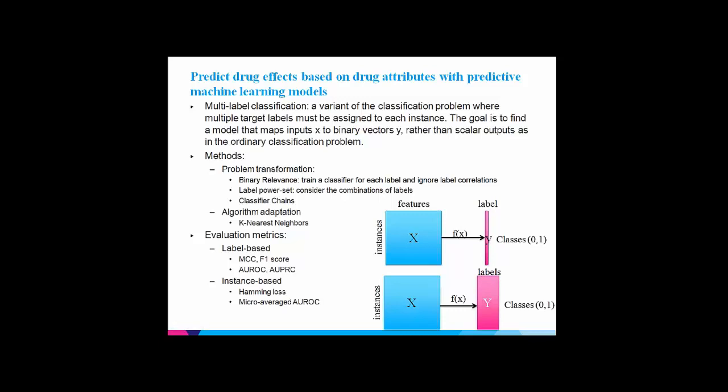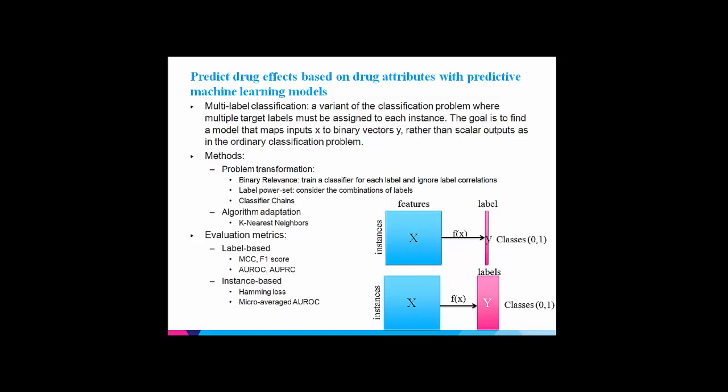There are multiple methods for multi-label classification. The baseline approach for this type of task is called binary relevance, which is to train a classifier for each label, ignoring the correlations between labels. For this stage, I primarily used binary relevance for this learning task.